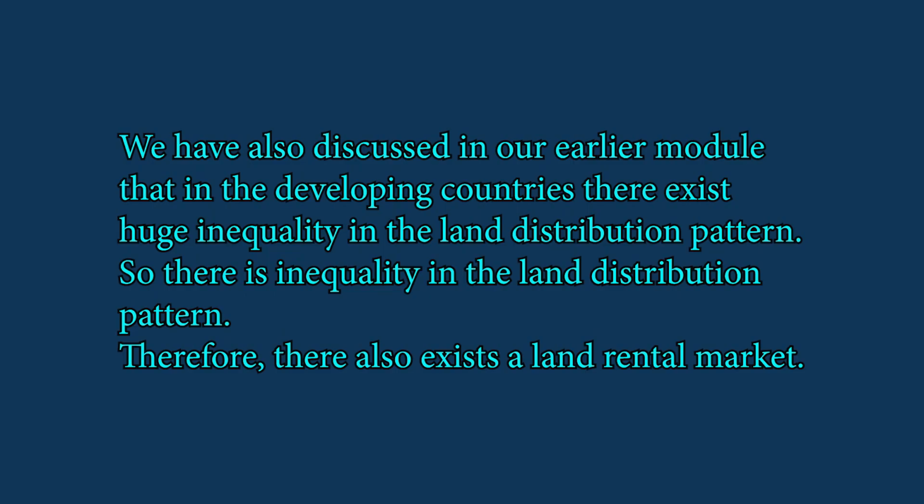As we all know, inequality in the land distribution pattern leads to the emergence of a land market. We have also discussed in our earlier module that in the developing countries there exists huge inequality in the land distribution pattern. So, because there is inequality in the land distribution pattern, there also exists a land rental market. Given the existence of a land rental market, our first question will be, what are the different types of land rental contracts? In other words, we shall try to know how many types of land rental contracts exist in the land rental market.